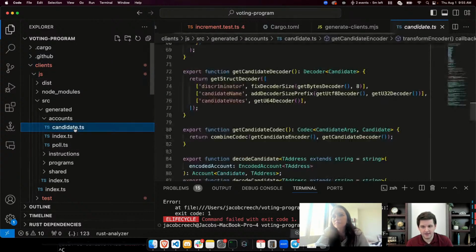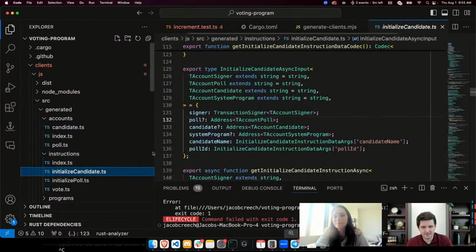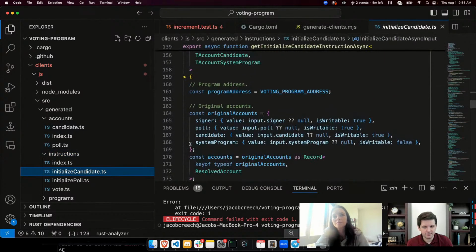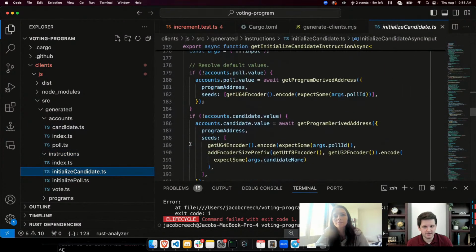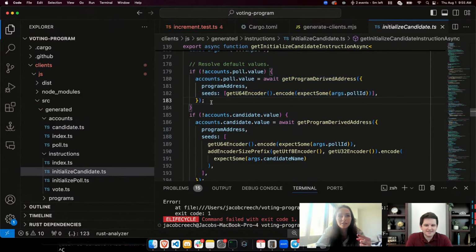The other thing that I really like about this, and I think we were looking at this yesterday, is that it will auto-generate all the PDAs if you don't set them. Yeah, that's really nice. And that would have had you not get the error that you were running into, right? Yes, it would tell me that I was missing it. Nice.